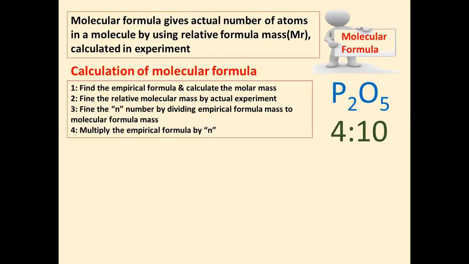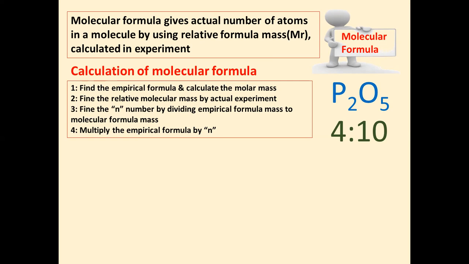We're going to calculate the molecular formula with a reference of the empirical formula. We're going to follow the following method. Before that, we're going to define the molecular formula, which gives us the actual number of atoms present in a molecule, while the empirical formula gives us the simple whole number ratio.